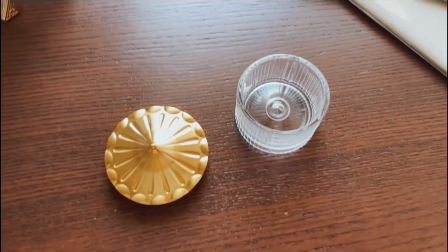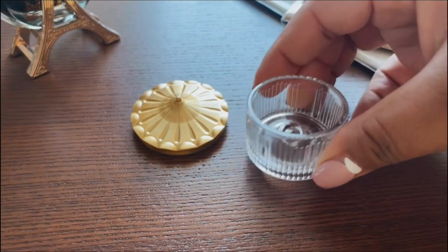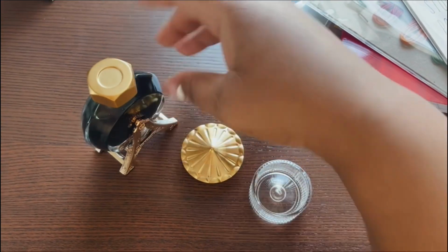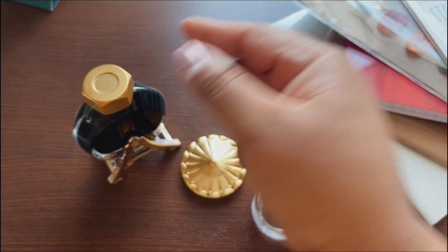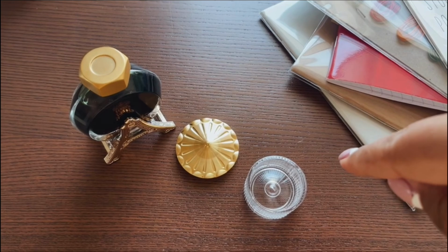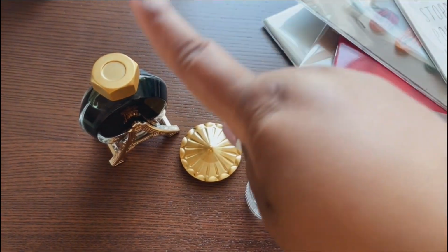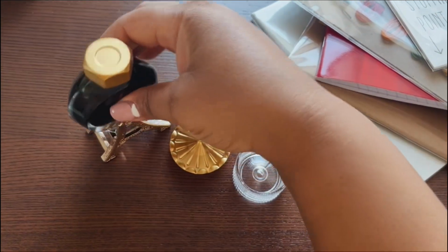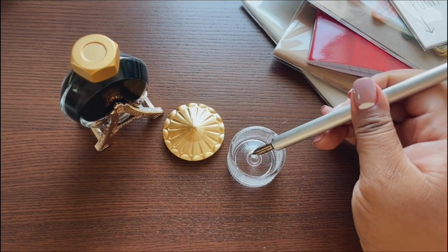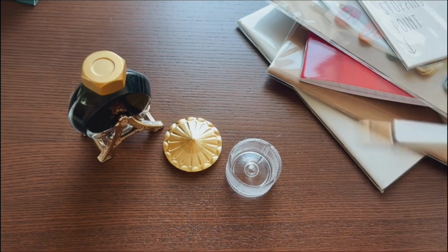Now this is the carousel inkwell. If I could not shake you guys around, that would be great. So this is the carousel inkwell. Now I love this because as the employee at Flax Pen to Paper mentioned, the opening for their inks are fairly small, and trying to re-ink your pen or just trying to do a swatch using a dip pen, getting it into that small opening, it may tip over, which this did tip over. I showed you the tragedy. So trying to prevent that, I bought this so I can just pour my ink in here and then use my dip pen to dip from here instead of trying to dip in here. You see how that, yeah, we don't want to reenact that.